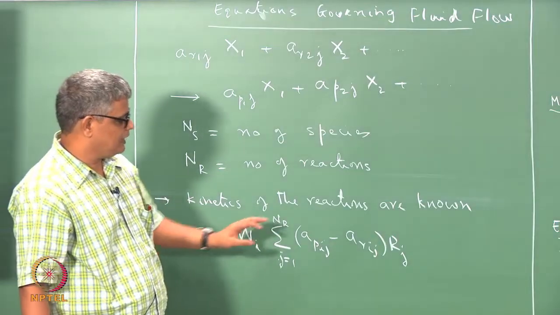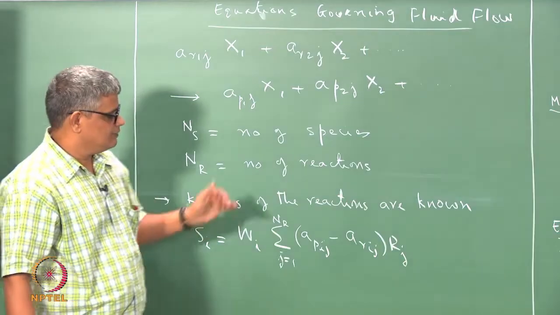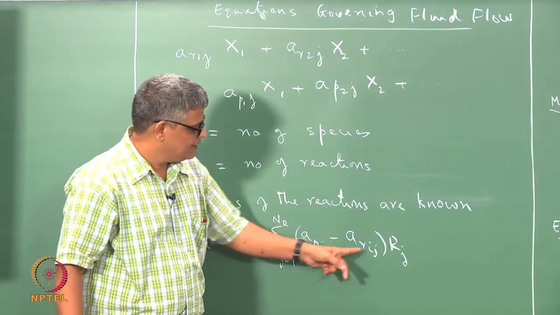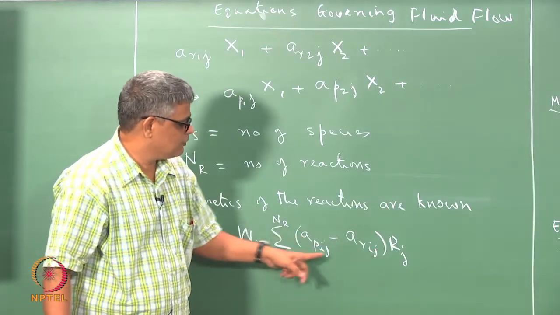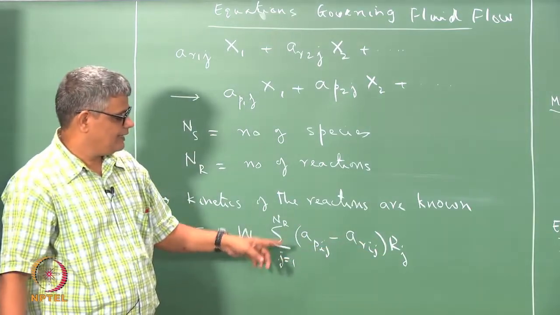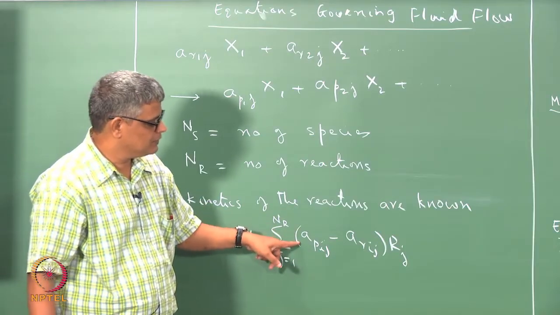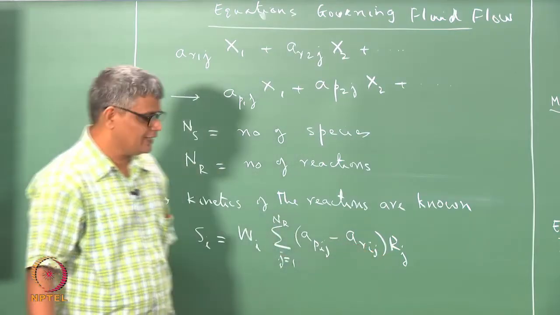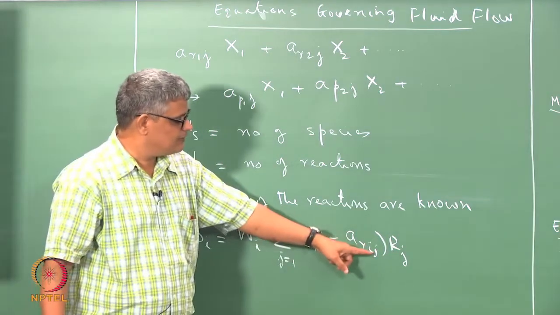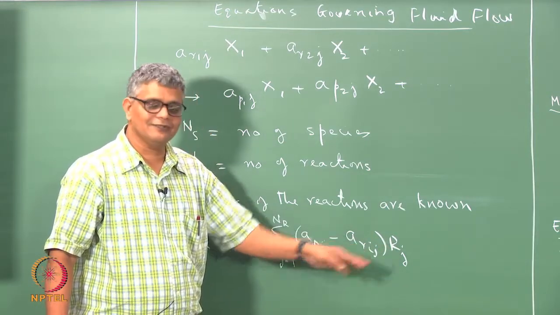And in a general case you have either this or this as non-zero or both as 0. So it's unusual to have both being non-zero in the same reaction. So when it appears as a reactant, the source term is negative, and when it appears as a product, the source term is positive, and the rate at which it happens is given by the stoichiometric coefficient of participation as a reactant or as a product times the rate of reaction, and this can happen in any or all of the J reactions.